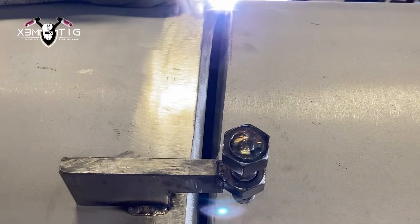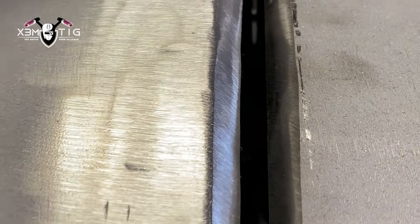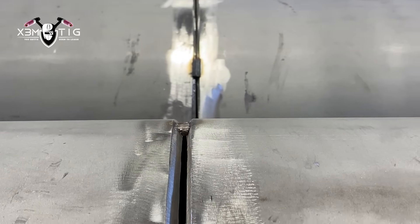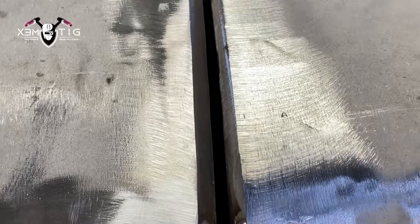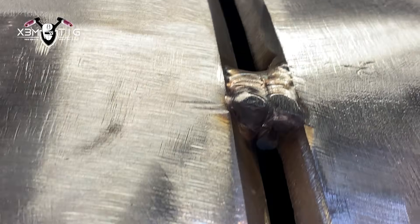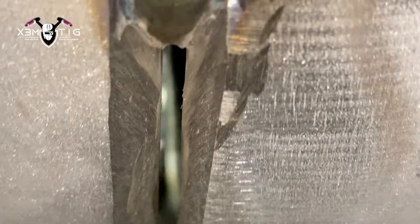You'll fix the high-low as much as possible — you got to split the difference, it's not going to be perfect. You can see the cover head — one spot is a little bit tight on the bottom. I'll try to maintain 5/32 gap but it's not going to be all the way around; it'll be tight on one spot, a little bit wider on the other. I just put about an inch of solid tack — like six or seven tags, all depends on where the good spot is for weld.